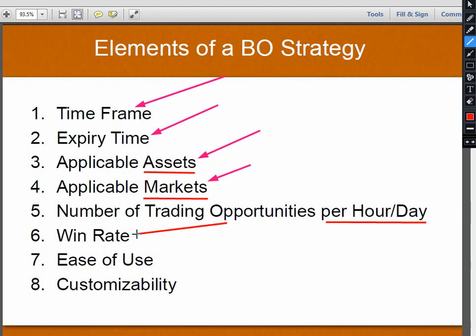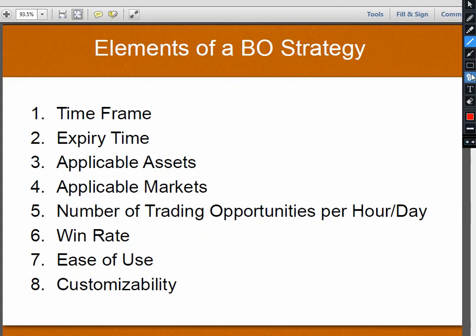Okay, win rate. Again, you expect that a good strategy gives you a good win rate. And a good win rate, let us remember that with binary option strategies, depending on the payout from a broker, if the payout's about maybe say 80% or 76% thereabout, then the break-even point is about 56%. That means at 56% win rate, you are not losing money, you are not winning any money, you're not making any profits. Okay, so anything above 56 would be profitable. But for me, a decent strategy would deliver 70% plus winning rate.